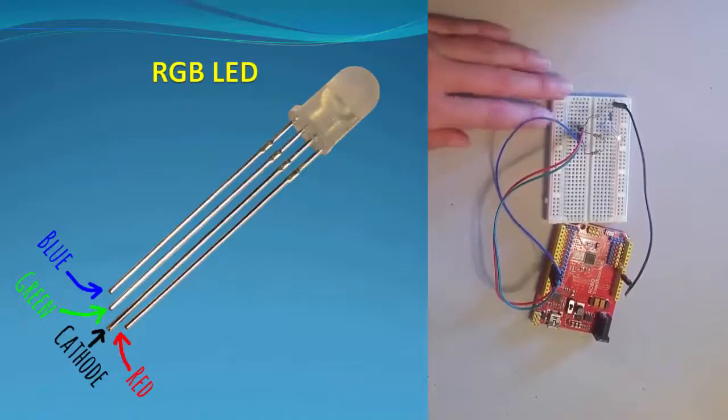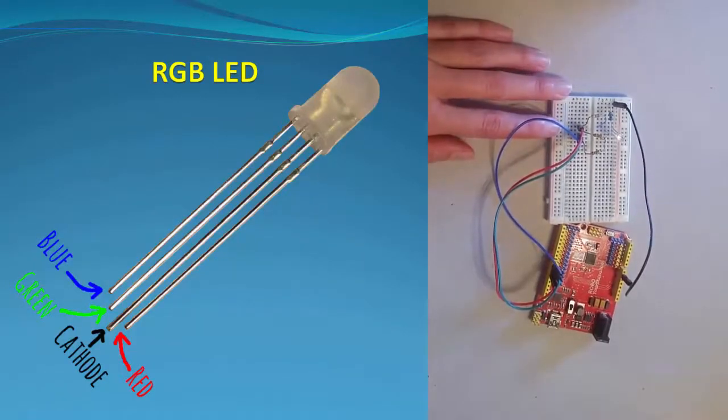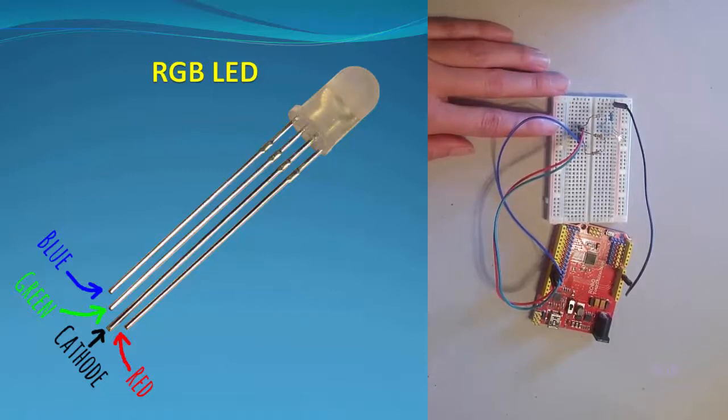This particular circuit is actually looking at an RGB LED. In the RGB LED, each leg can be used to control a different color of the LED: red, green, or blue.